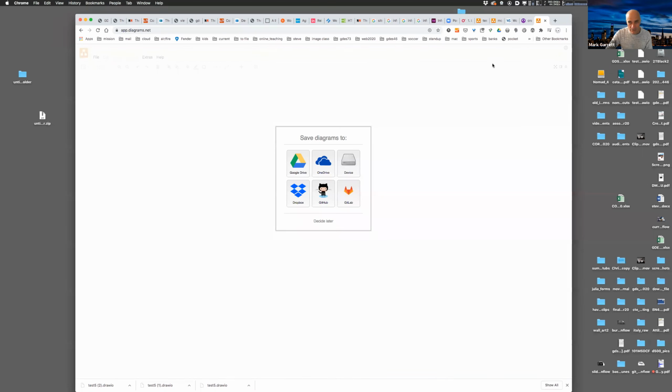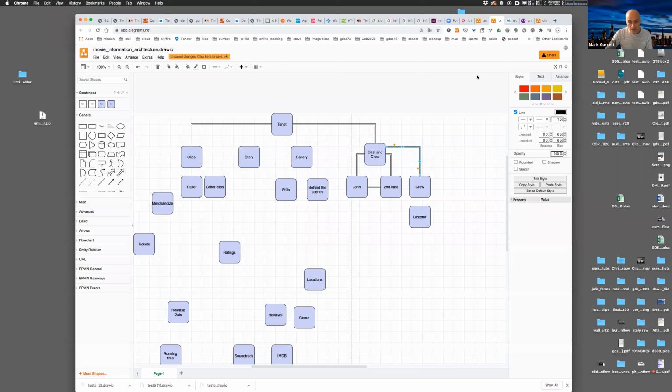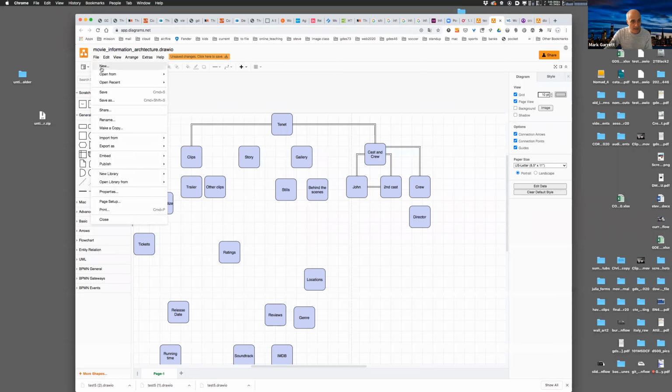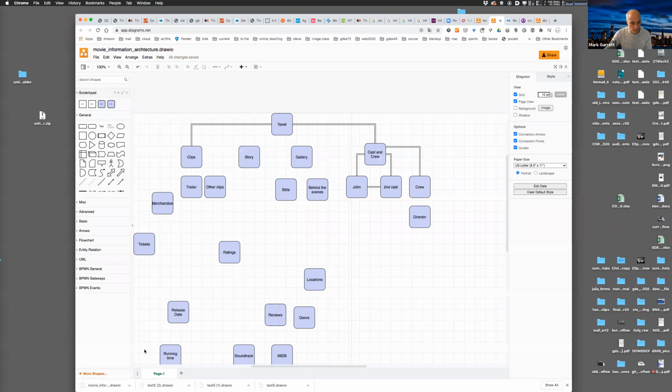I don't even know if they have a paid version, but when I'm done with this, I can go to File and Save, and since I picked device, it saves the file to my computer.